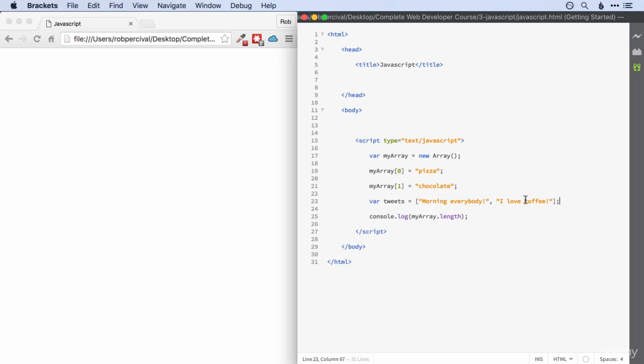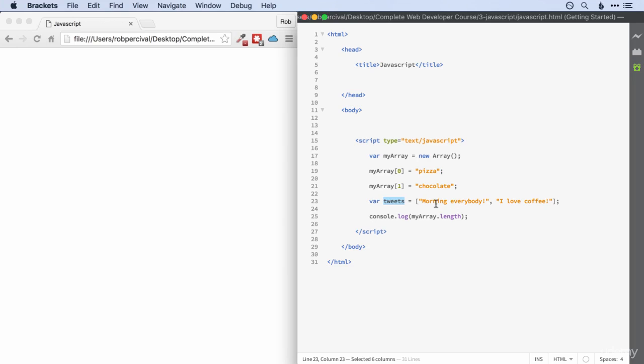And hopefully this gives you a bit of a clue as to why arrays are so powerful. Because we could add as many tweets as we wanted to this array, display them all, we could delete ones, we can edit them, but we only have a single variable name to deal with. And it kind of makes sense. It's just a single variable called tweets. We don't need a different variable name for each of these because they're all tweets.